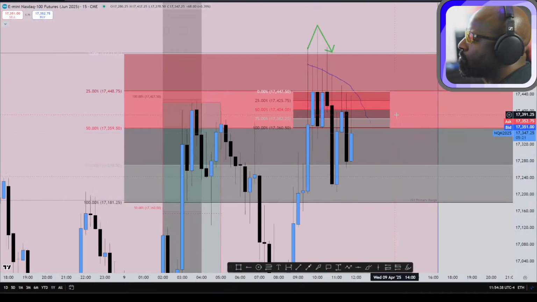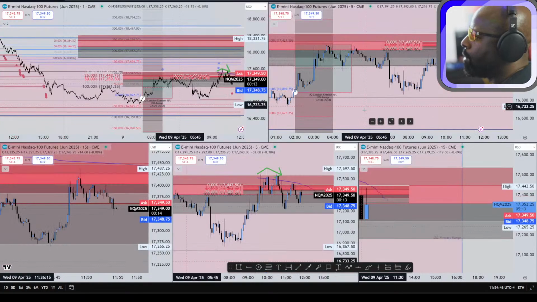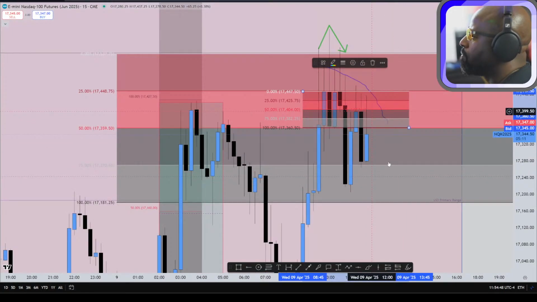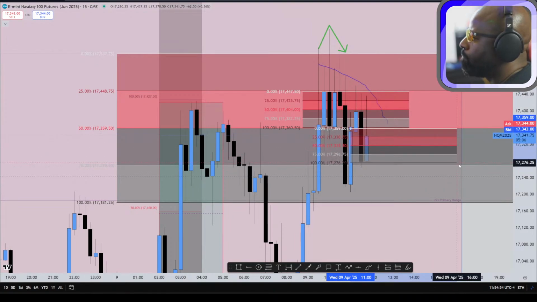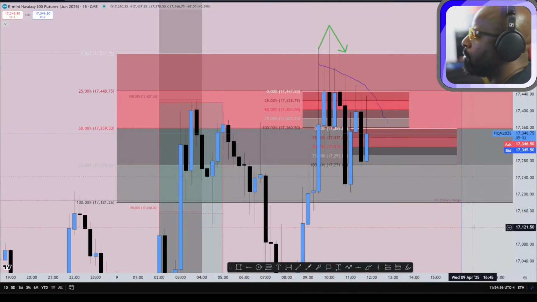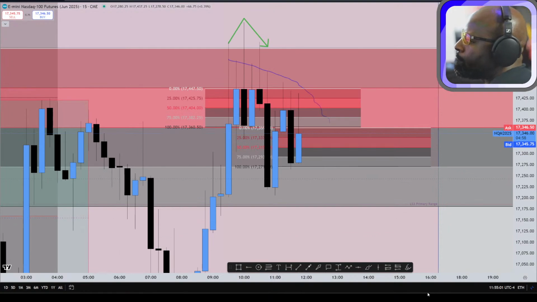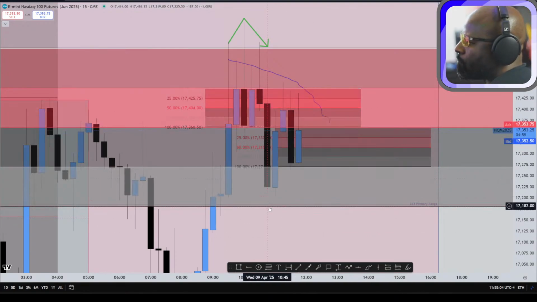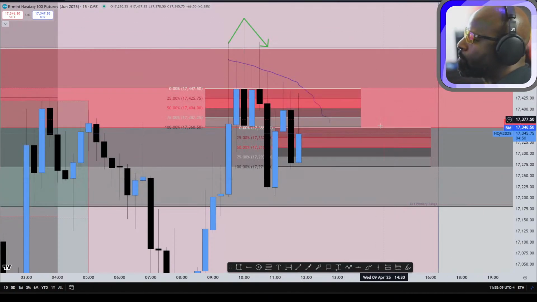We want to see price move into the discount. And then what do we want to see? We want to see discount become its own premium and discount range, right? We want to see that happen. We want to see price begin to go lower and then stay lower. We want to see us close in the discount. We want to see us, even if we rally, not rally as high as before. We want to see us close in these low levels. We want to see us close in the premium high of this level.